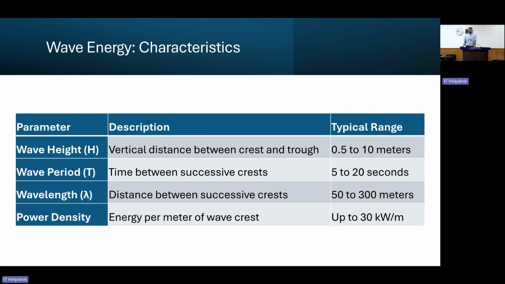The next one is wave energy. Wave energy is nothing but tapping the energy from the waves. There are certain parameters which are very important in tapping the waves, and these are characteristics like wave height, wave period, wavelength, and power density. These characteristics are very important in estimating and quantifying the wave energy from any source.